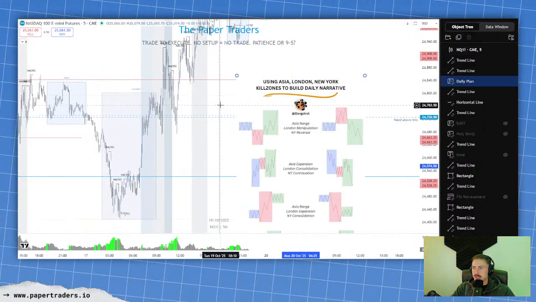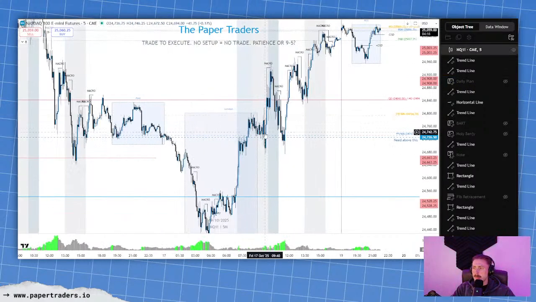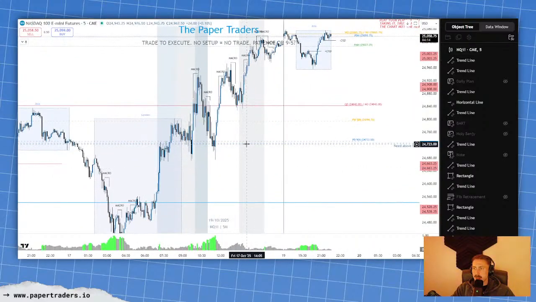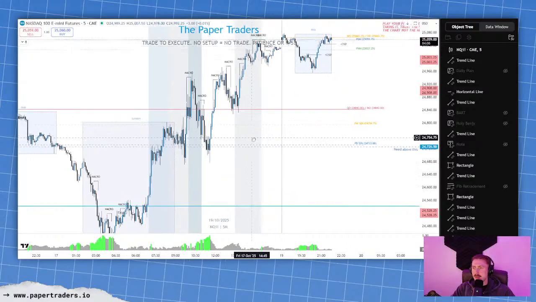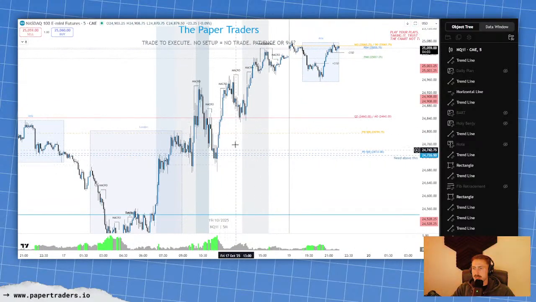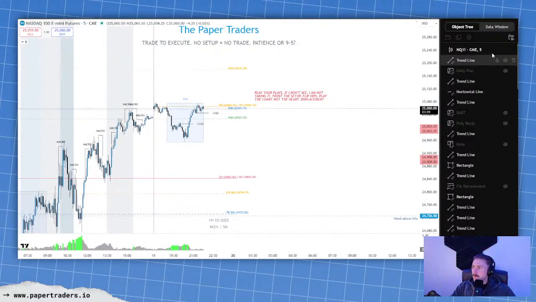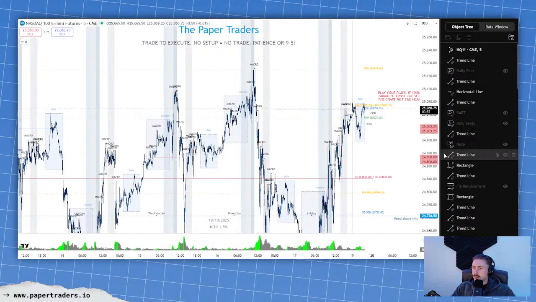Same thing. Asian session consolidation, London session sweeps the lows, and then New York session is obviously going to continue to the upside. So you can see right here, right? Back above that level right there, 24,726.50 that we mentioned at the beginning of the week. Price comes down to it, retraces back through that level, comes down to retest it multiple times, shows as support, and we continue to the upside. And that is what I have on the week.